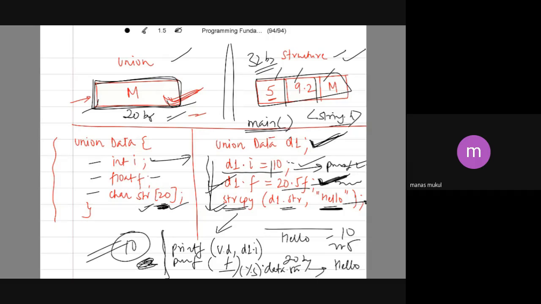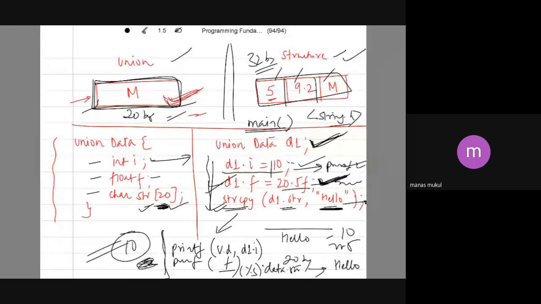So when should the union be used? When my requirement is that I don't need to process all the data inside a union together. If I have to process one by one, I'll use a union. What is the advantage of using a union? A huge advantage is that I can save a lot of memory. Memory allocation is only done as a single block, a block which can fit the largest element of the structure.